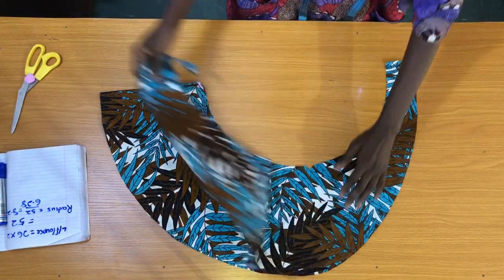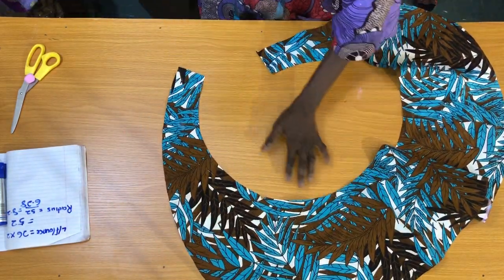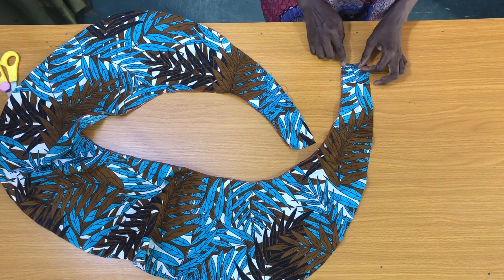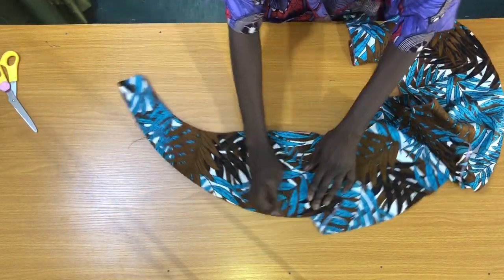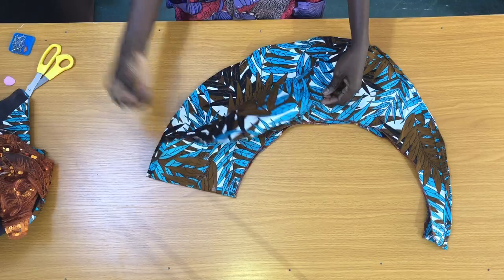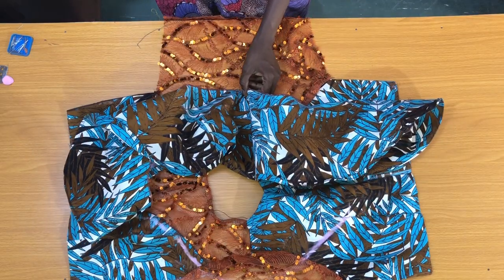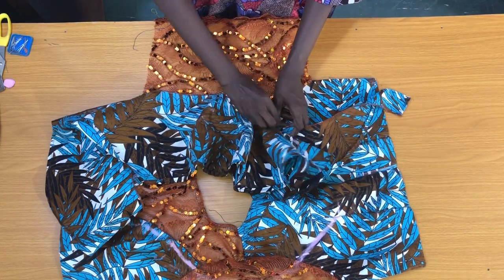The next step is to open the flounce to overlock the inner circle, then secure the side and sew the outer circle by folding it half an inch and further folding it by half an inch all through. Then pin the center of the flounce — which I notched — on the center of the sleeve as shown. At this point I'll pin the flounce by pleating it directly on the line I chalked.